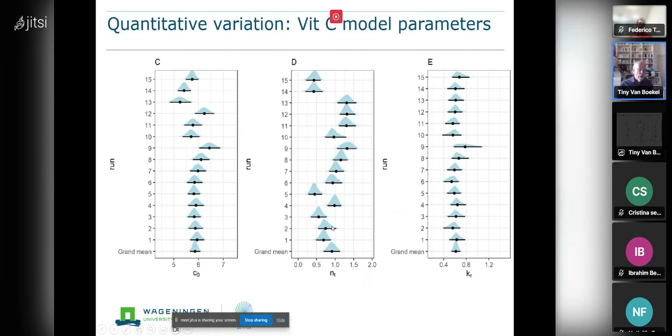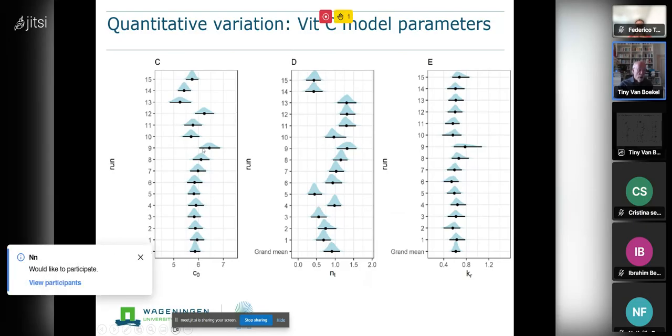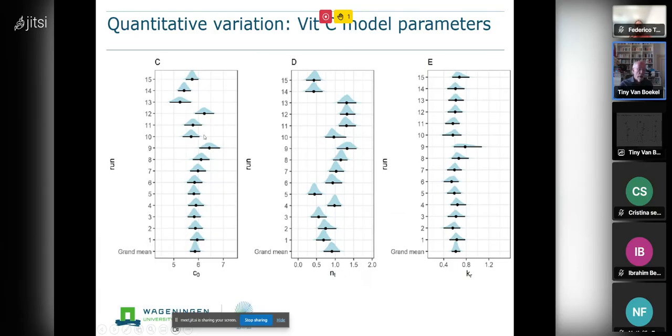I'm not showing the details of how I did this, but I show you the results. Here you see the outcome of the multi-level modeling. So you'll see that we have an overall outcome, which I call the grand mean. But then I can also plot the posterior distributions of each experiment using this multi-level modeling approach. And then you see that for quite a few of them, it's actually the same in terms of initial concentration, but some are also quite different.